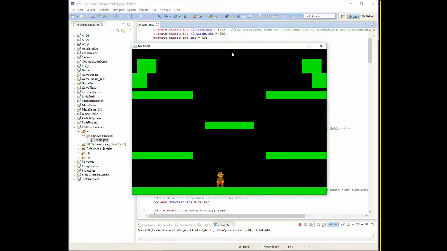If I jump up, I can land on this platform. If I walk off the edge, he automatically falls off, because he's no longer touching with my feet. So he falls off and keeps falling until he ends up on the ground and collides with another platform. If I jump up, I can bounce my head off of this.